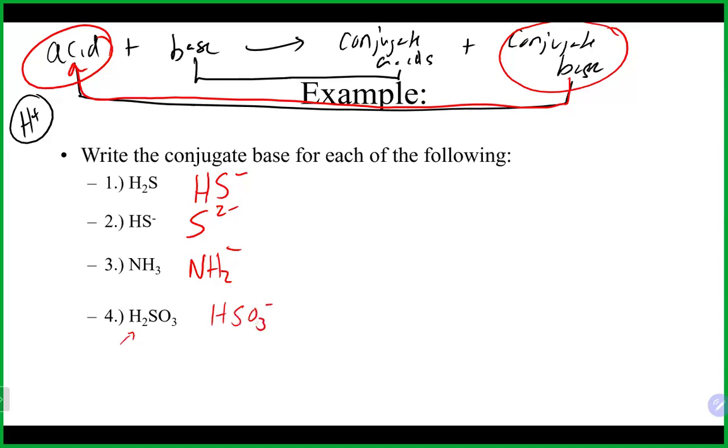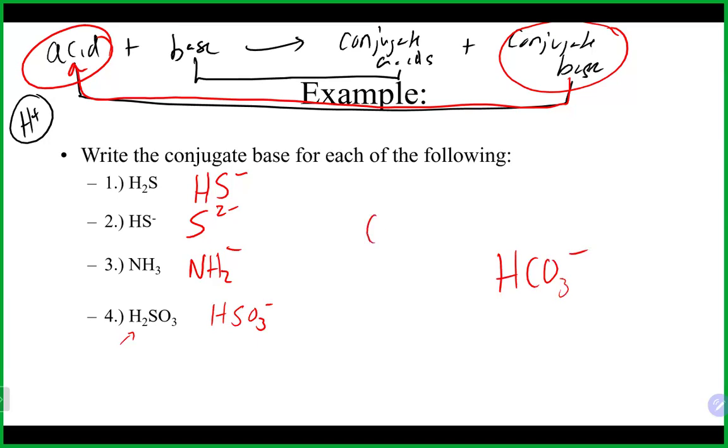Any questions on any of those? So I say a lot of times they will just ask you to write the formula of the conjugate acid or conjugate base. They won't really tell you what you're dealing with. So you could think about it sort of backwards and figure out what it is. And if it's an acid like we just did there, you take off the H plus, and if it's a base, obviously you would accept it. Any questions on that? So let's take a look at one like our friend here, which is amphoteric.